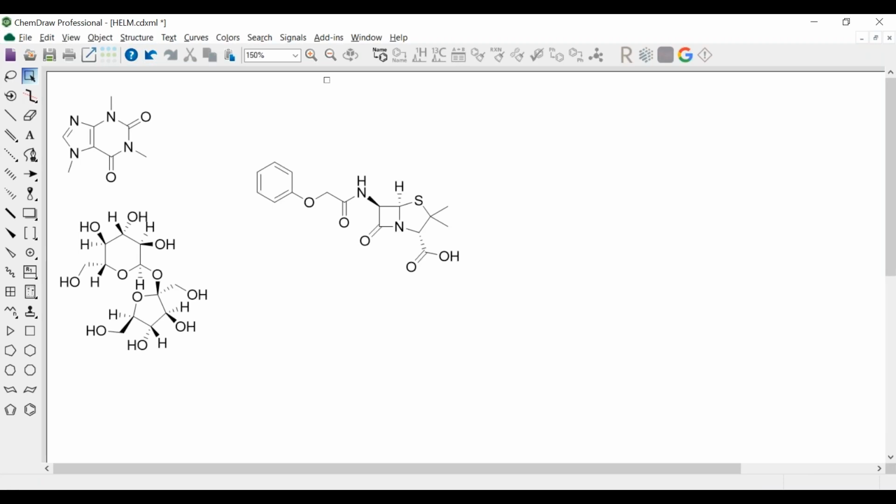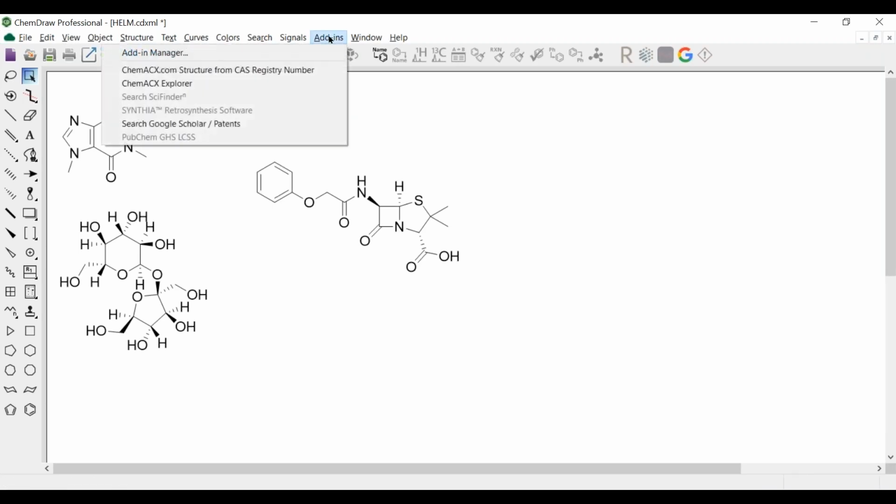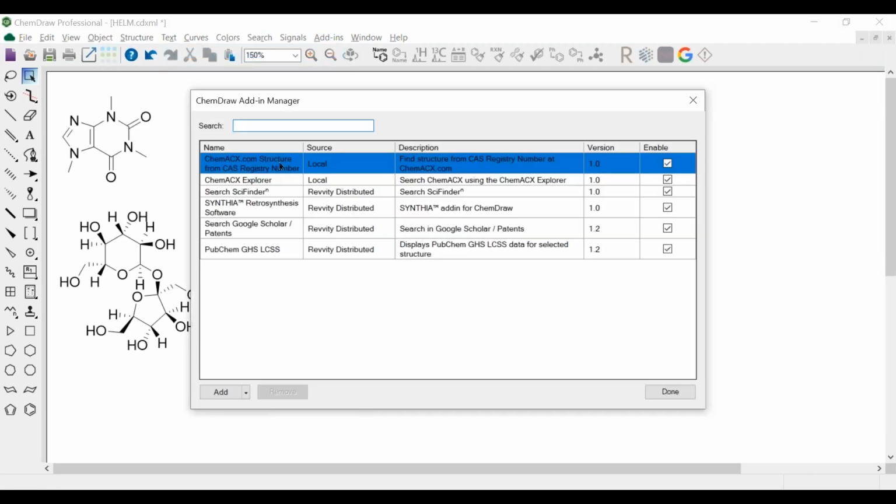interface. And as I said, again, if you have Signals ChemDraw, you have the ability to create your own add-ins using the REST APIs. And so you'll have an add-in manager where it says, okay, these are the things that we're connected to. Enable these things, put a check mark, so that you can have things like your inventories or registrations or whatever other database you might like to have connected to the system.